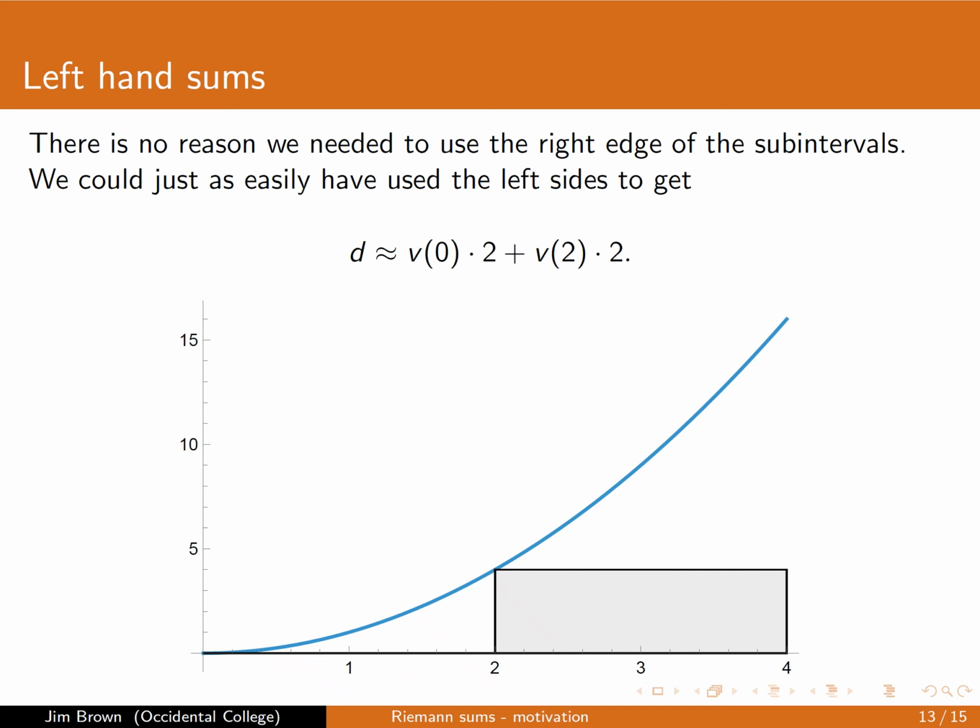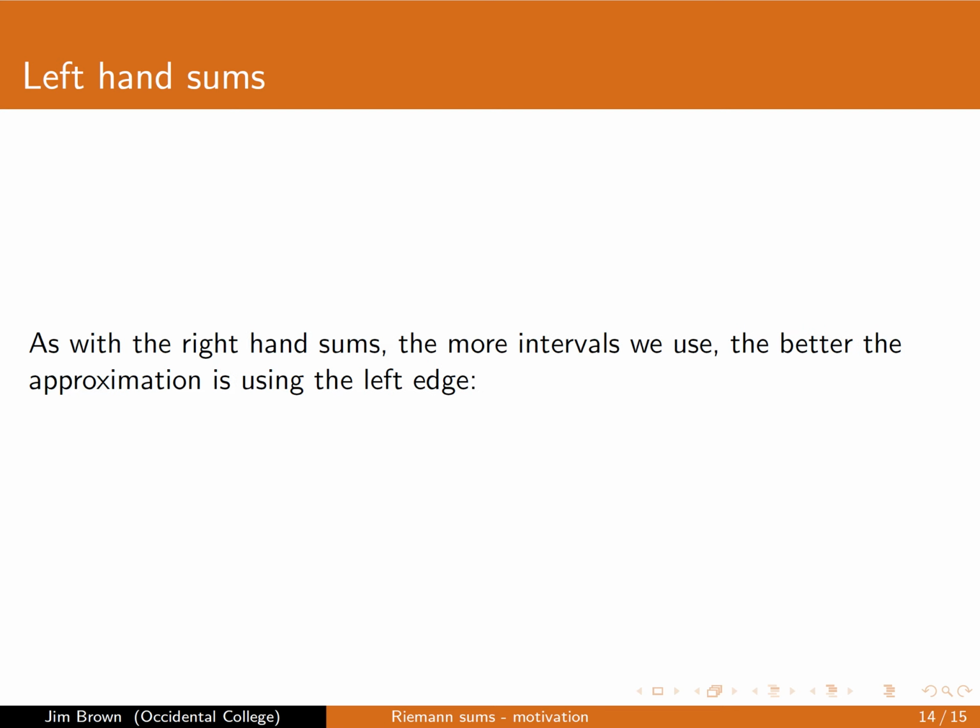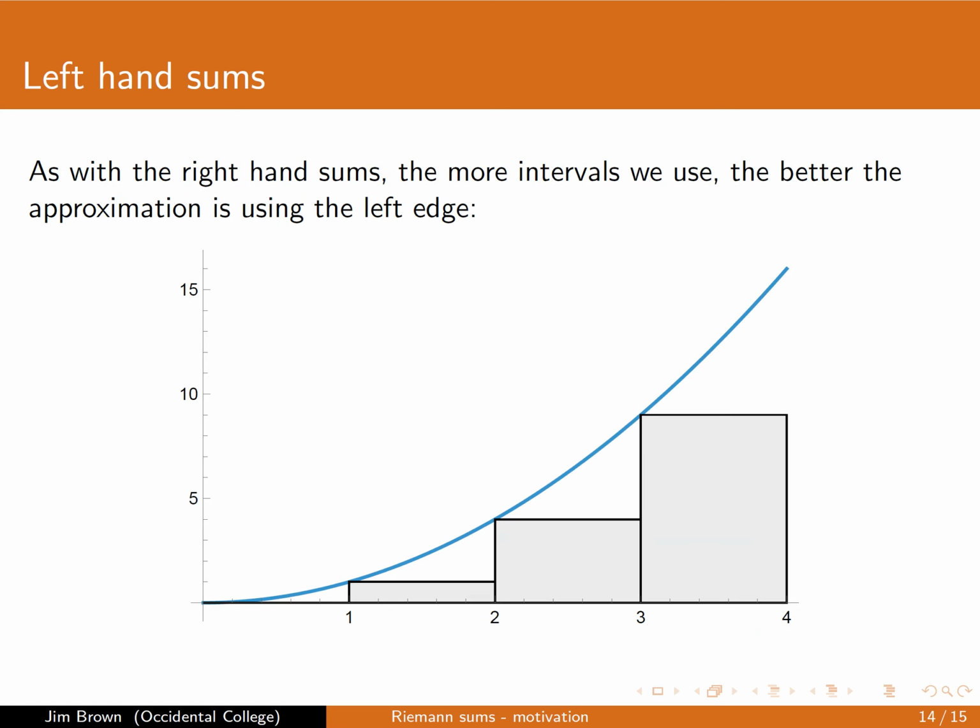And we can see in this case for this function, this is an underestimate of the velocity. So the area of these rectangles is going to be an underestimate of the distance traveled. And again, the more intervals we use, the better the approximation. So here's one with 4 subintervals. Again, this one has height 0, just a flat line, but then we touch on the left edge each time, and so we get a better approximation, but still an underapproximation.